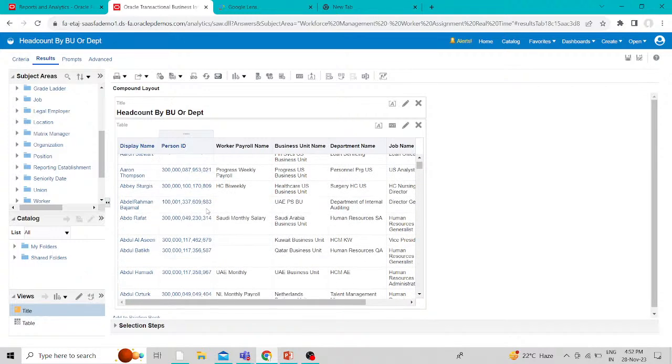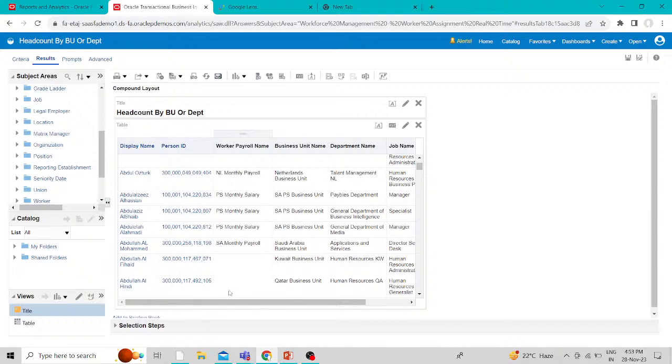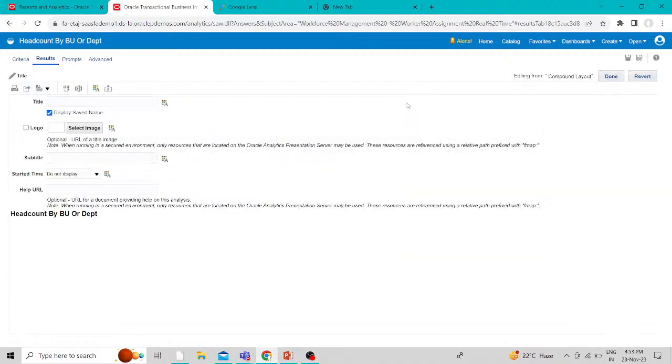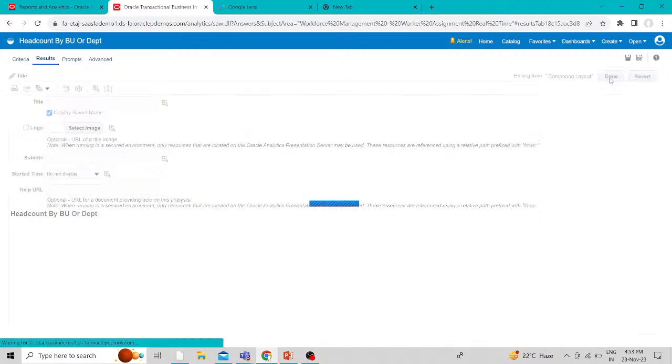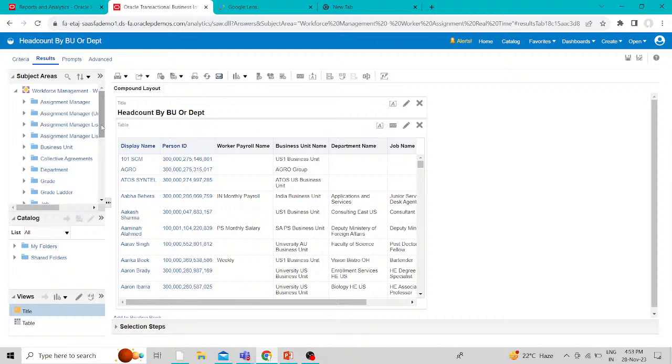So this is the report, and you can arrange this report and filter it by applying the filter and the formatting. If you want to change the title, you can also change it, right? The title, the logo you can apply, and the subtitle. These are the things you can do, and after that just click on Done. And if you want to edit the table, you can. So in our upcoming session we are going to see how we can add the filters, how we can edit the analysis, how we can apply conditions on our analysis, and how we can add the graph. So this is a simple HR report.